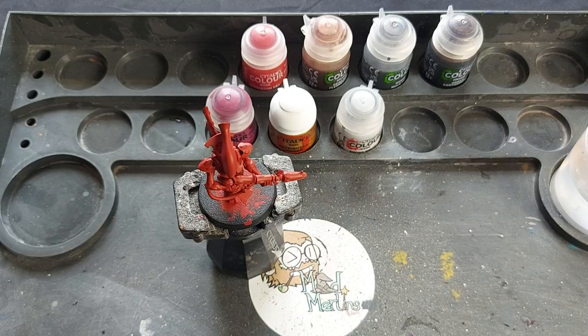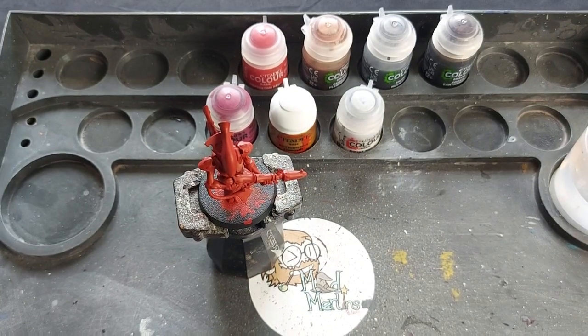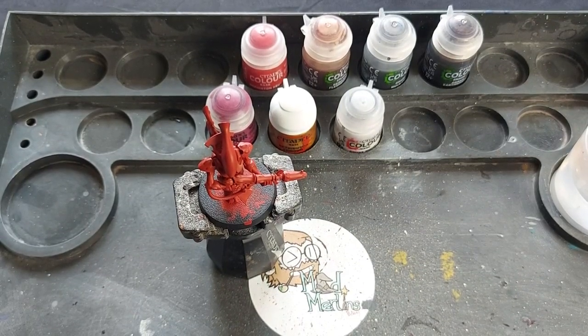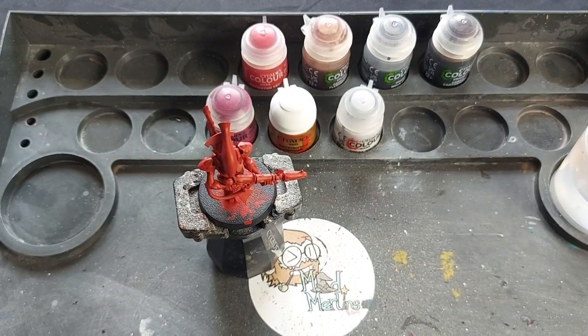So for the main gun, we can use our medium layer brush, but I think for all the smaller bits, we'll have our small layer brush on standby. So medium base brush first, but have your small layer on standby just in case you want it for the thinner, smaller areas. So yeah, small amount of this on our palette. Add now a touch of water.